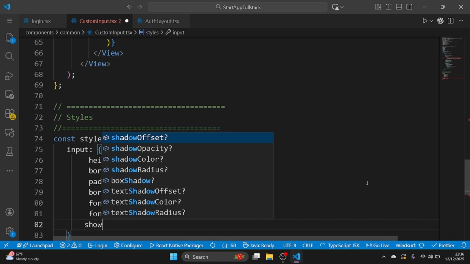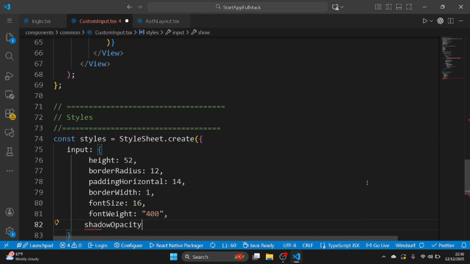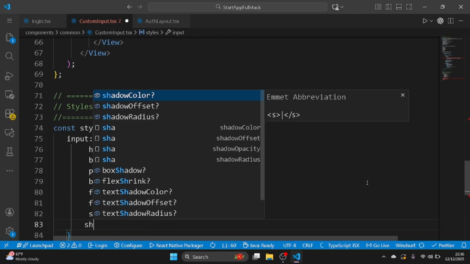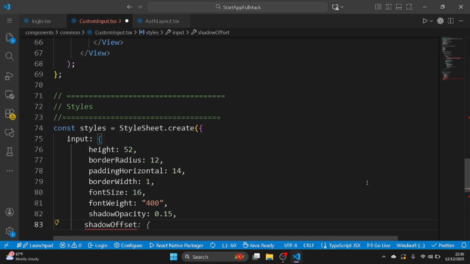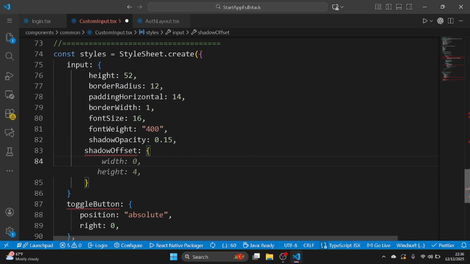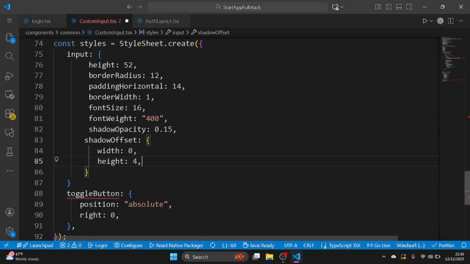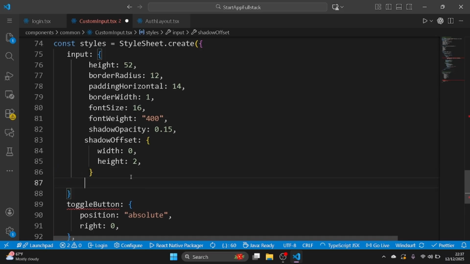Also set shadow opacity. You can maybe set to 0.15. You can also set shadow offset. Let's do width 0 and height, don't want too much, you can put 2. And shadow radius.